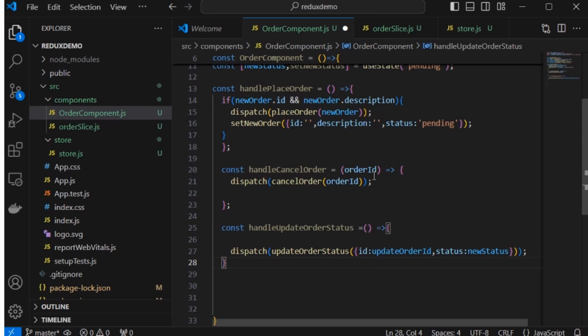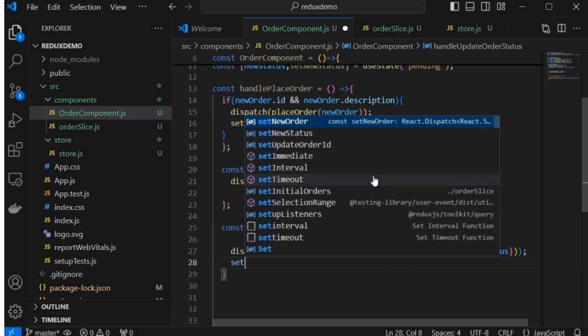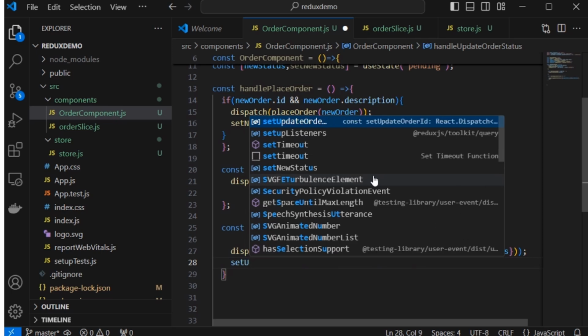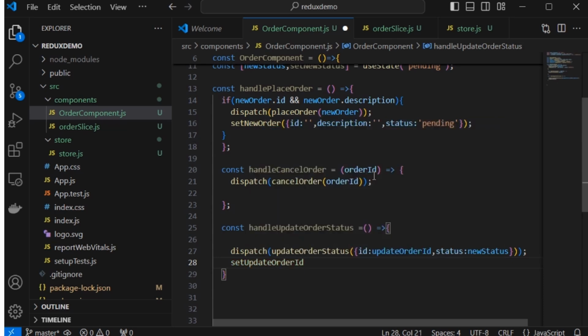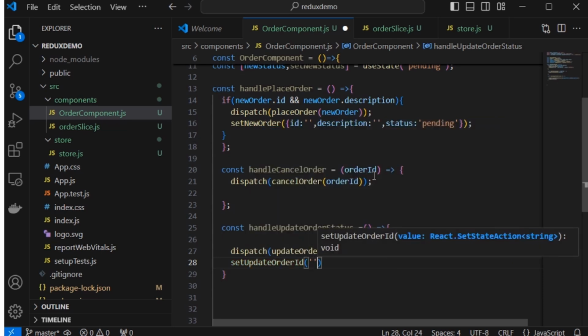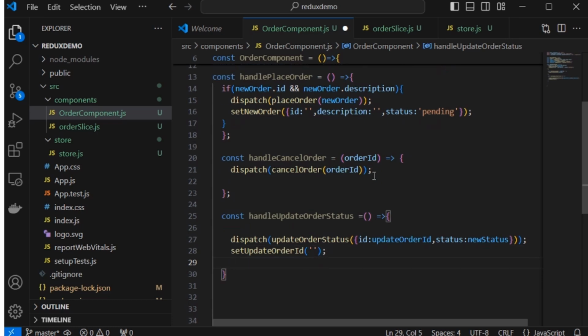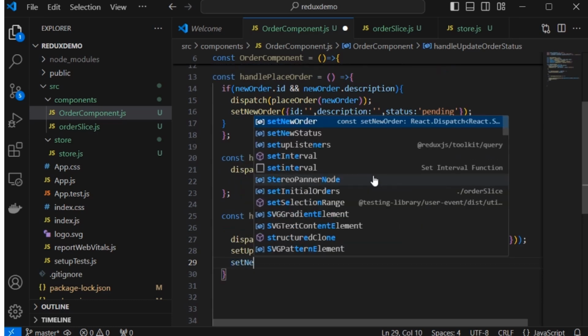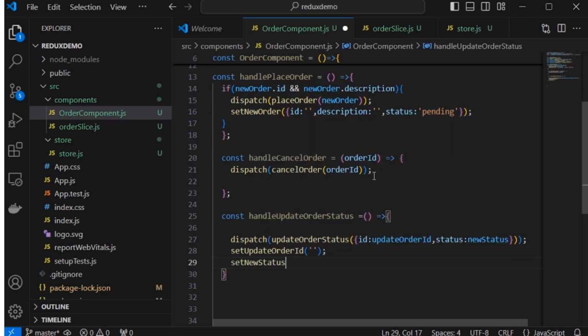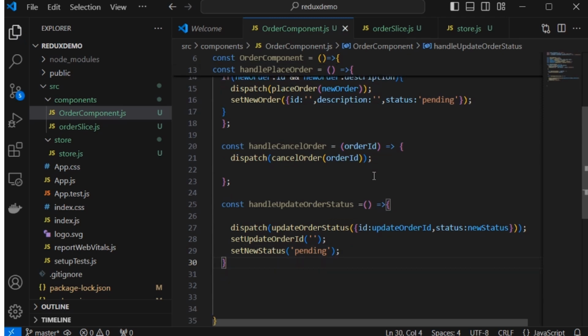So whatever new status we are passing from the front end for the respective order ID, we just update it. And we are reinitializing the corresponding fields, the order ID and the status. So the default status is pending, so we are reinitializing it to pending status.